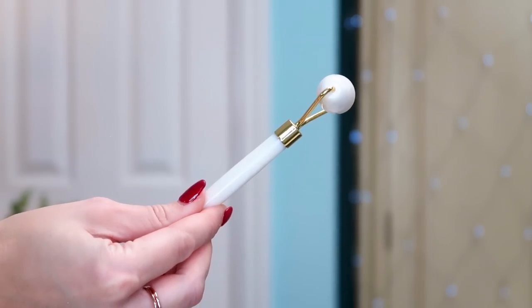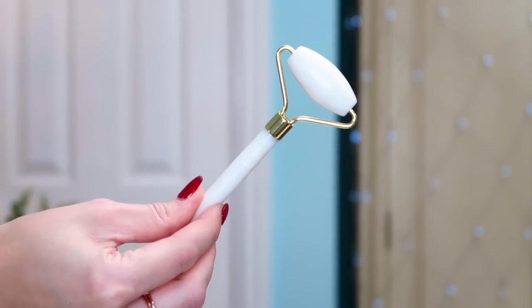The first product we have got inside is the White Jade Roller from Tilly — that is quite cool. This is great for applying your skincare: if you have serums or oils, you put them on and then use the jade roller to rub it into your skin. It stimulates blood flow, so it should help the products absorb better and more deeply. Plus it's really pretty and very aesthetically pleasing.